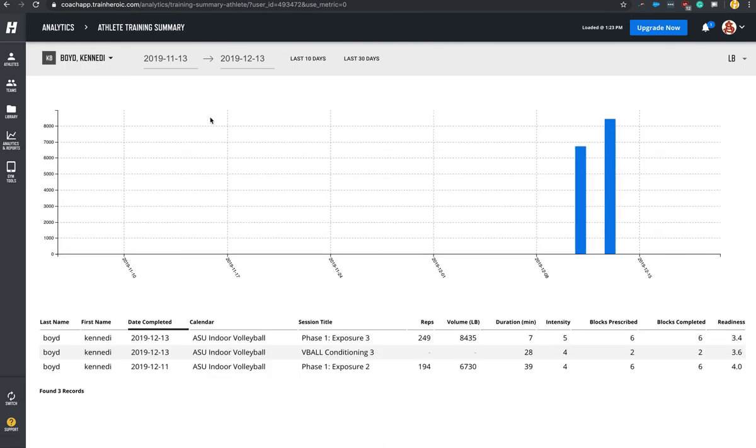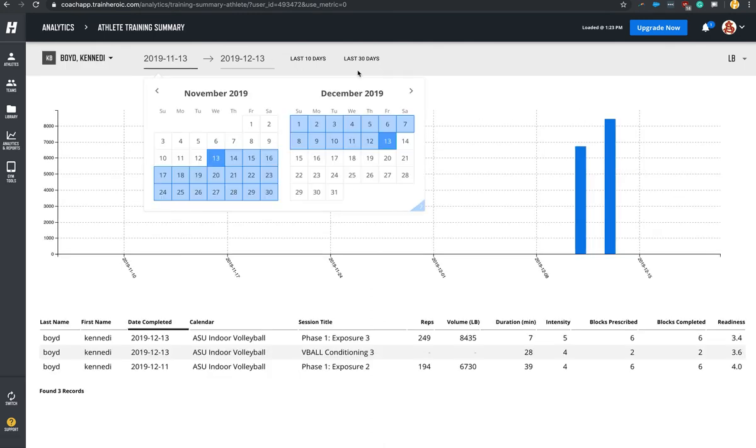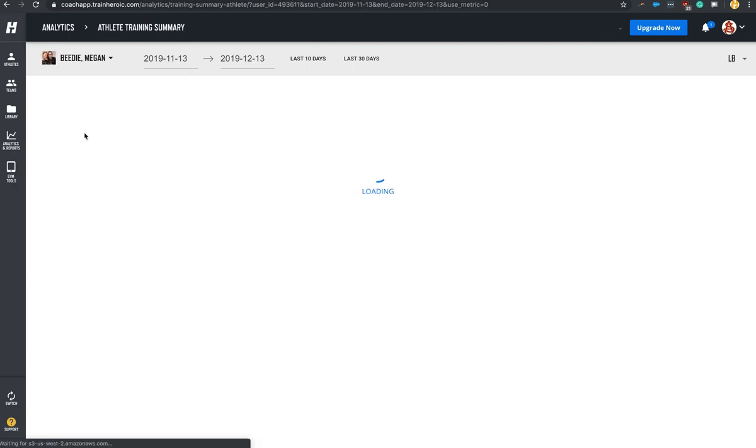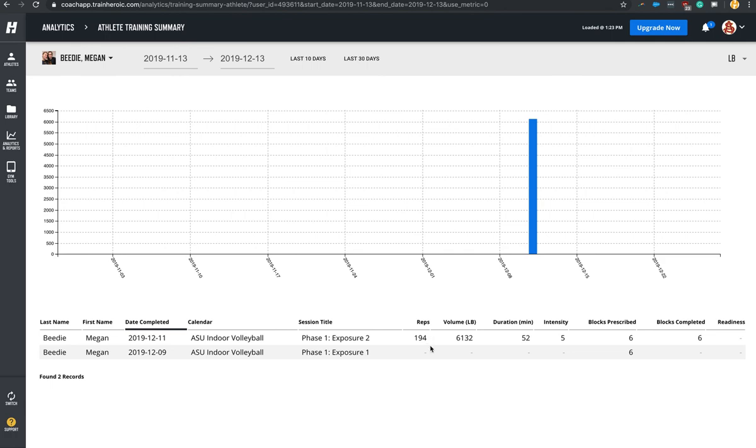You can click into that athlete and see over time, based on whatever time frame you set, what their session RPE is. So, a 5? Way out of the ordinary? No, I wouldn't worry too much about that. If you see readiness scores that deviate a ton, like this 3.4, is that an issue? Well, it seems generally in the same stratosphere. Let's go into Megan as an example. Over time, when you have much more data, you can see quite a bit about what's going on. We're measuring volume, we're measuring readiness, and then you can have those conversations. That might mean that based on this, you're going to message that athlete.